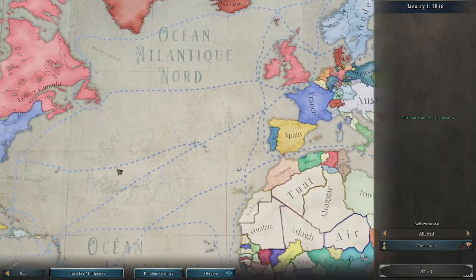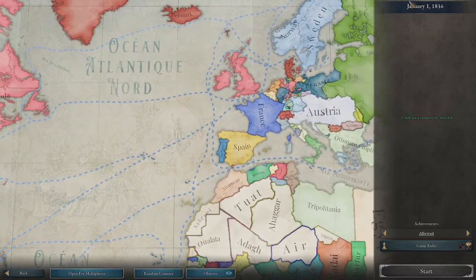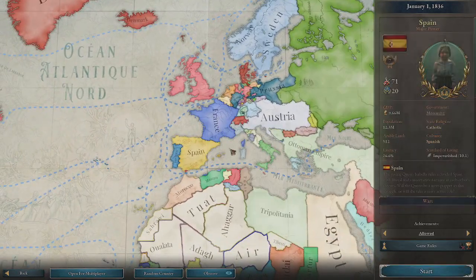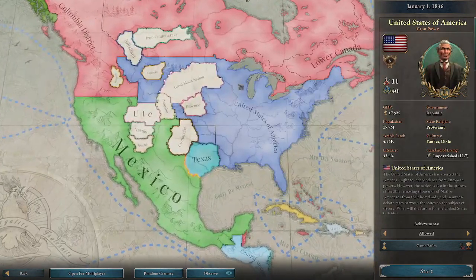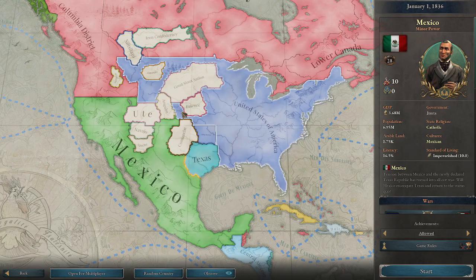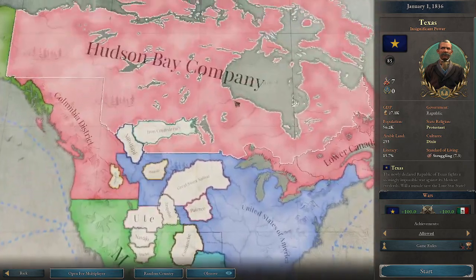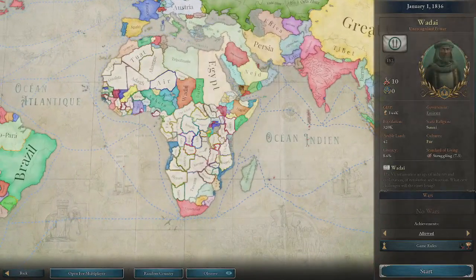Ah, there we are. But anyways, as you can see here, basically what you do is you guide a country through the Victorian era of the world. You can play as France, Spain, anywhere, the still burgeoning United States and try to manifest destiny over here, or play as Mexico trying to fight off the United States and try to keep all the land that Mexico lost from the U.S. in the Mexican-American War. You could play as Texas and decide not to join the Union and just be an independent Texas. Canada and do some stuff up there.